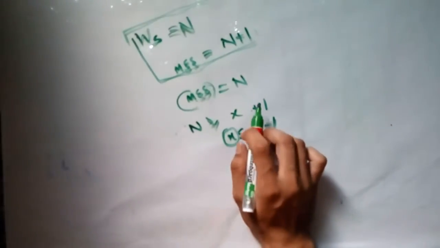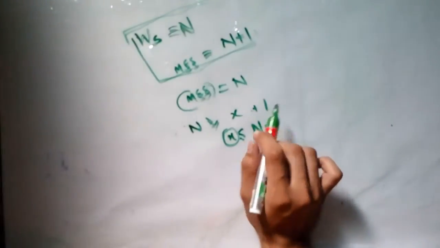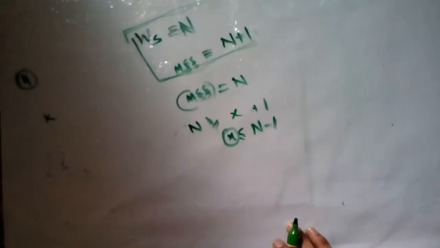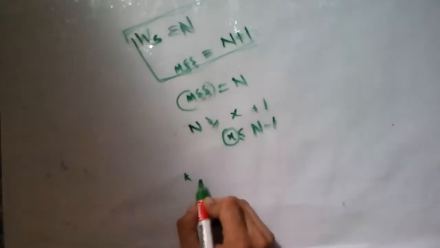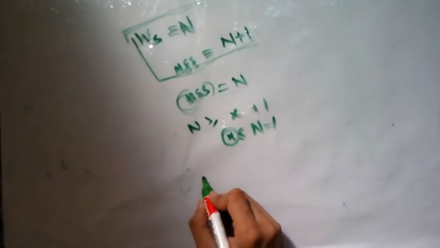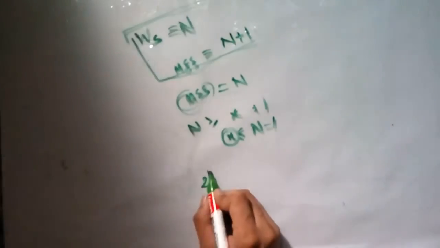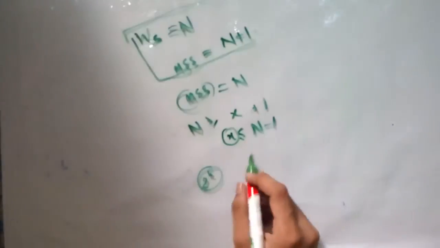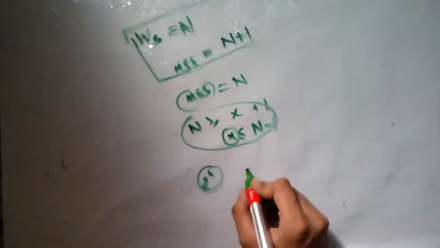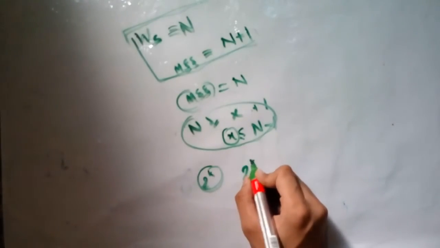And now another question can be: suppose all the sequence numbers require k bits to be represented. So what is the maximum window size at the sender's end? If they require k bits, then the number of sequence numbers formed using k bits can be 2 to the power k. So like the previous problem, the maximum window size at the sender's end would be 2 to the power k minus 1.